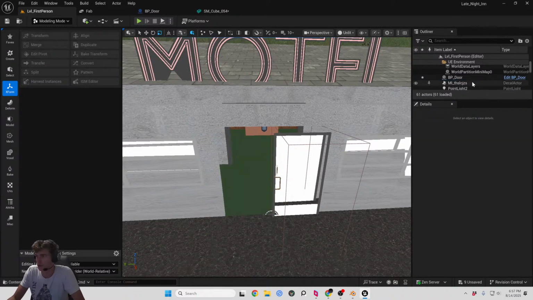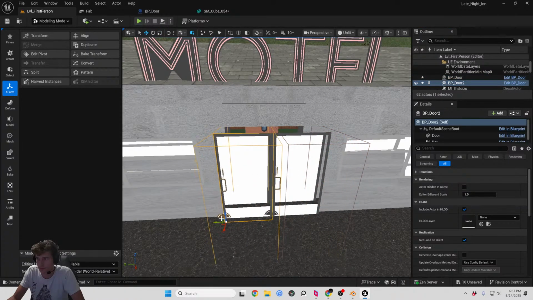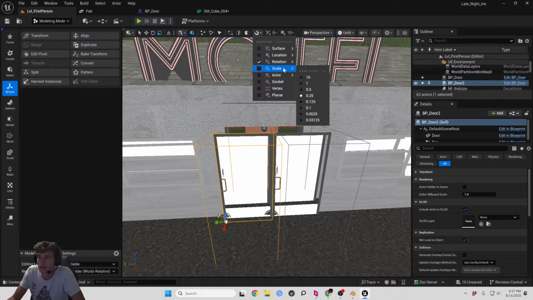Oh, it's a different door anyway. So let's grab this one. I guess I didn't need to clone it. Where's the snap options? Toggle. Come on. Scale. Scale.